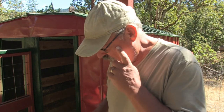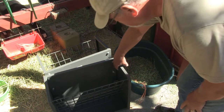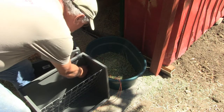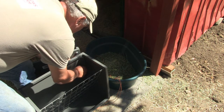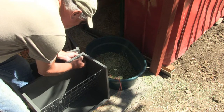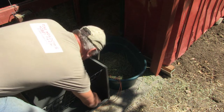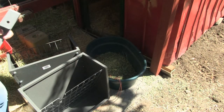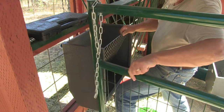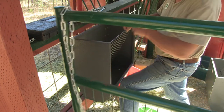So I'm going to do the easy thing first and mount these two feeders. I'm just going to remove these bolts and these brackets. I'm not going to use the brackets. I'm just going to bolt it back to back through the wire over here. Okay, this is a 9/16 hex bolt and nut. These are lock washer nuts. Now I'll position them back to back right here, but I have to make sure they're in the right spot for not impeding with the gate opening.